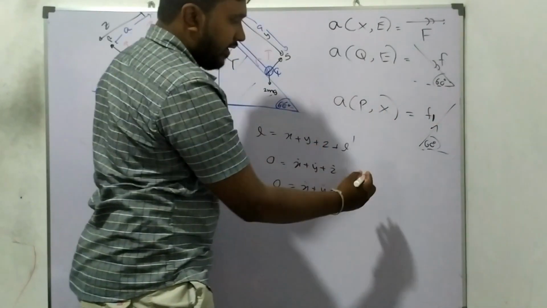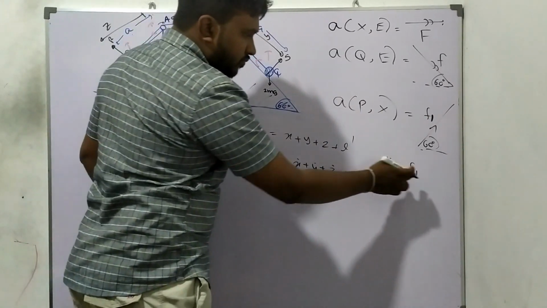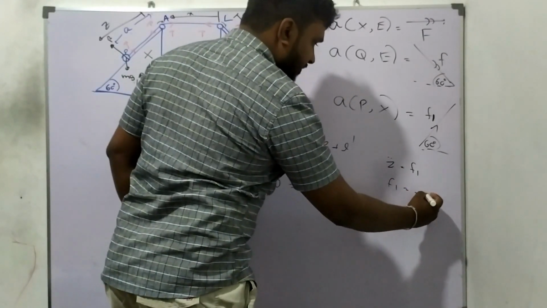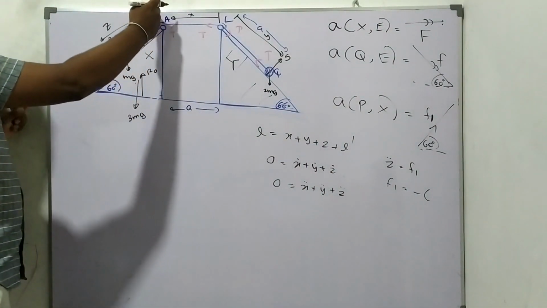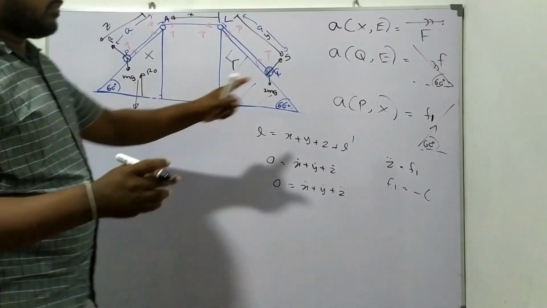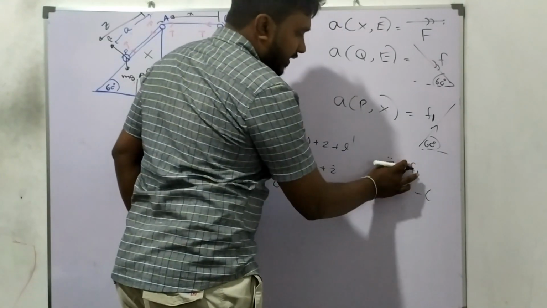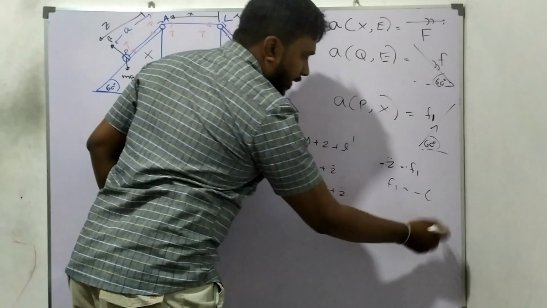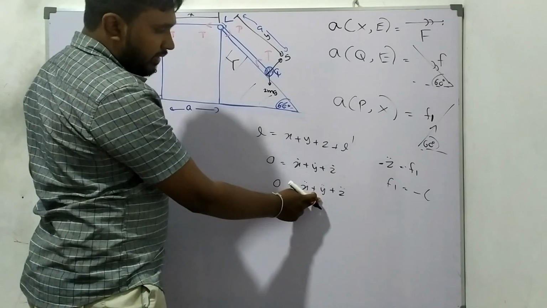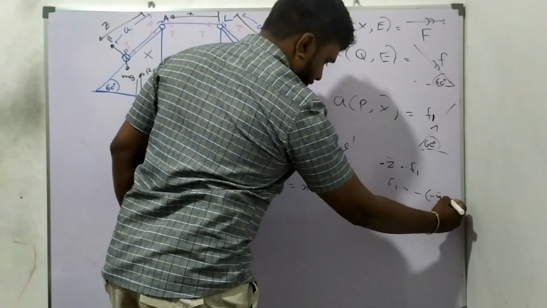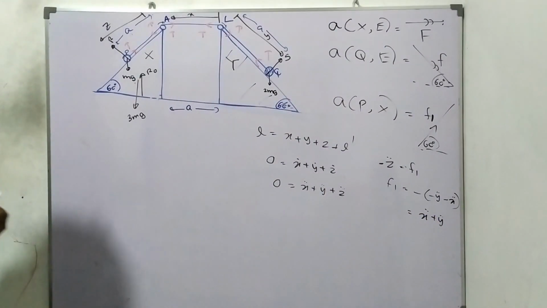So it's similar with the F1. So Z double dot is similar with the F1. So then Z F1 can be written with minus. But remember, this Z double dot is measured from here down, so that my F1 is up, right? So that means surely this is minus F1. So minus Z1, right? Therefore Z double dot equals minus Y double dot minus X double dot plus X double dot plus Y double dot.